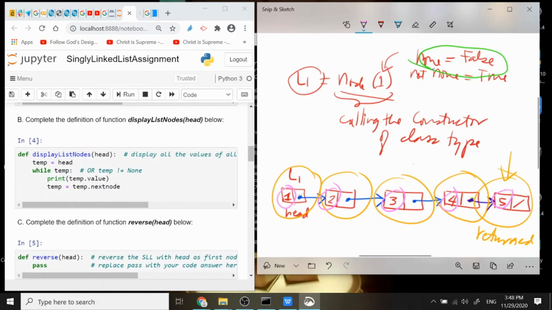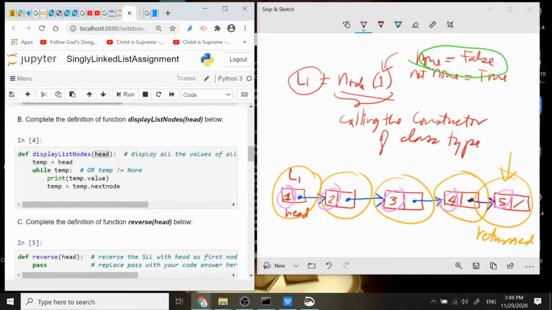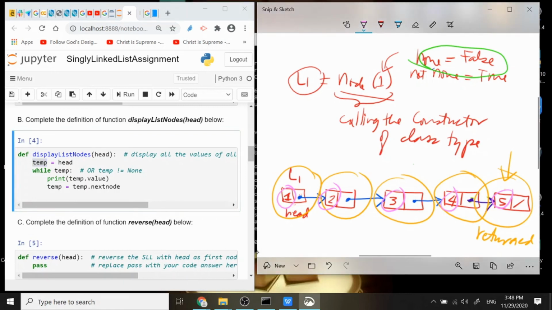Okay, let's go to the definition of function display list nodes. So this is L1 head because that is what we pass in here as actual parameter. So this is L1, and temp is initially set to head. So initially temp is here, and then while temp, meaning while temp is not none, while temp is a valid memory address, we do this.